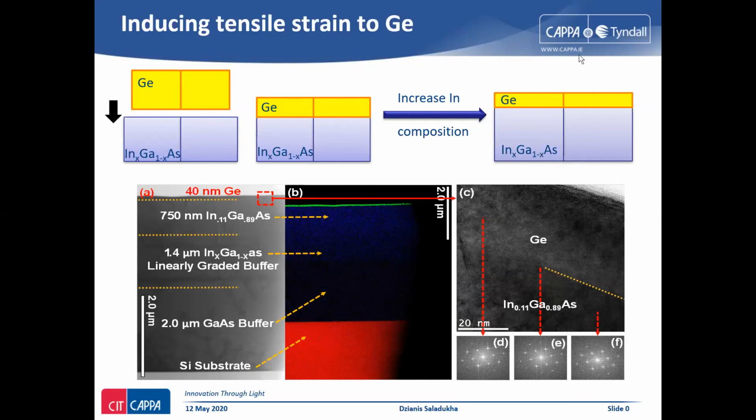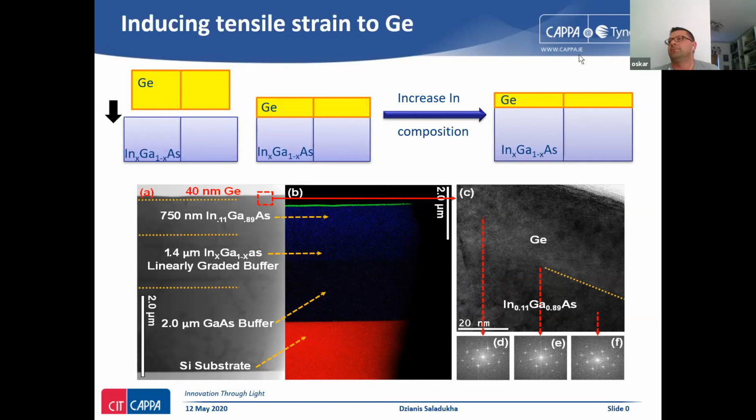Specifically, I think you also would need something like atomic scale mapping at the interface to prove the concept of what happens if you have different termination at that interface. So, I mean, the images that you have here are okay images, but you need to go at least a few orders of magnitude better in resolution in strain mapping and probably atomic resolution mapping of the interface. I mean, maybe that's obviously something you can't do in Tyndall. I'm sure you can't do it in Tyndall, but you may cooperate with other people on that. Just a comment, of course.